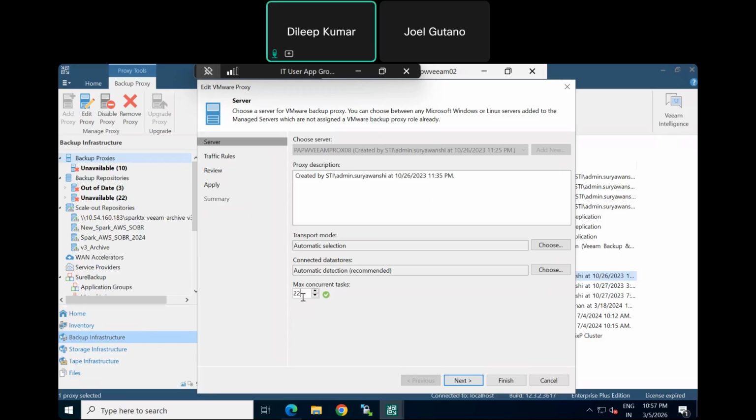See, recently I have faced an issue with one of the backup jobs. For example, if any backup job fails, first we check whether the proxy is reachable or not. With the help of the proxy only, the backup runs in Veeam, right? So the basic troubleshooting we need to do is check whether the proxy is available, and whether the current proxy we are running is a bit older version.